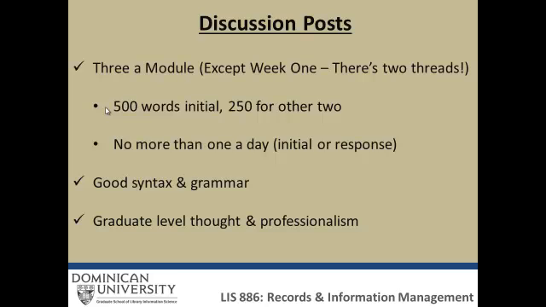While I know this is obvious for a graduate level course, your posts must be coherent, as determined by me, and contain good syntax and grammar, and also reflect appropriate level of thought and professionalism for a graduate student. While I can't imagine a scenario where a discussion thread in a RIM class would get heated or go off the rails, you're expected to be professional and courteous of other team members' posts and opinions. If necessary, and if you use citations and other outside sources during a post, please make sure that you put those proper citations in the style of your choice in the actual posting.